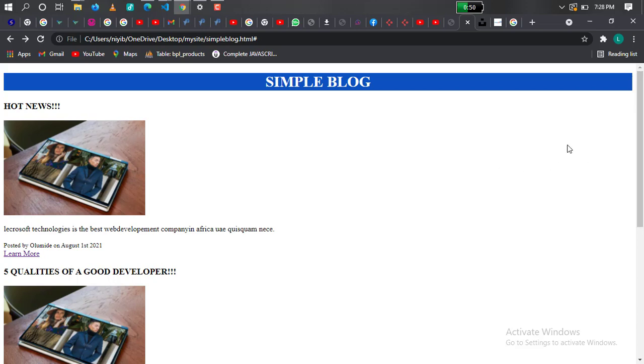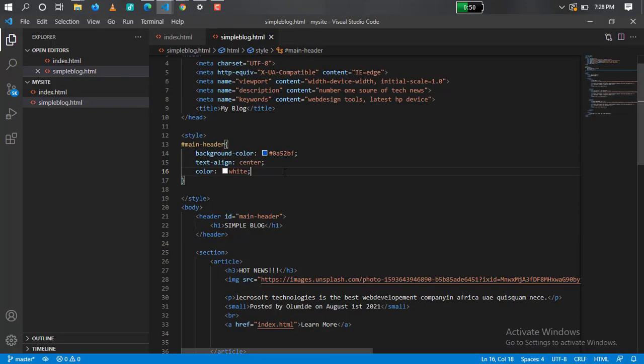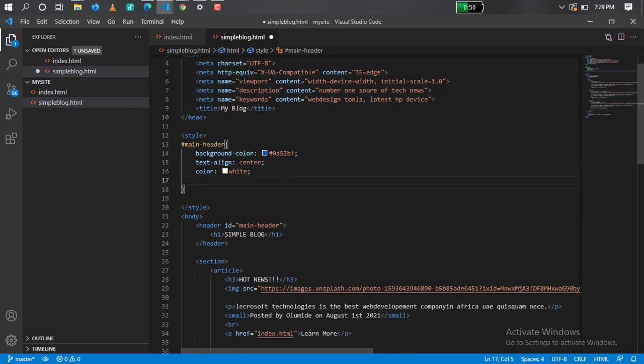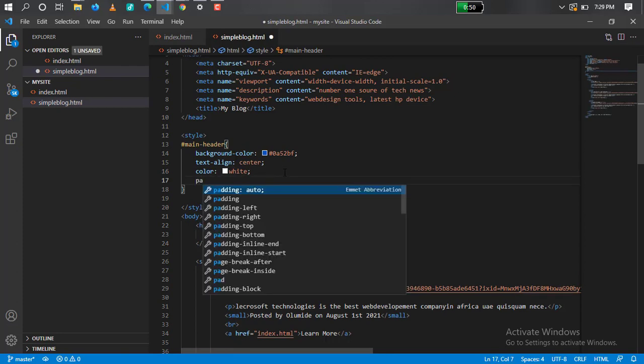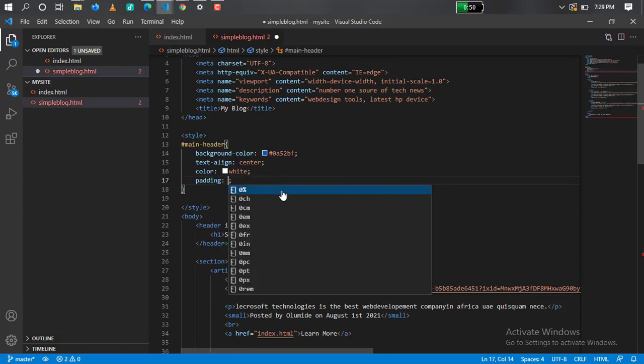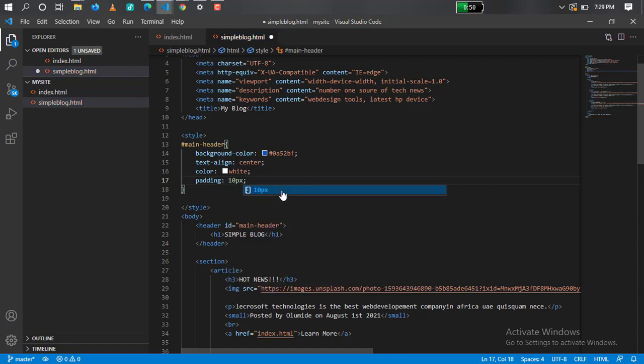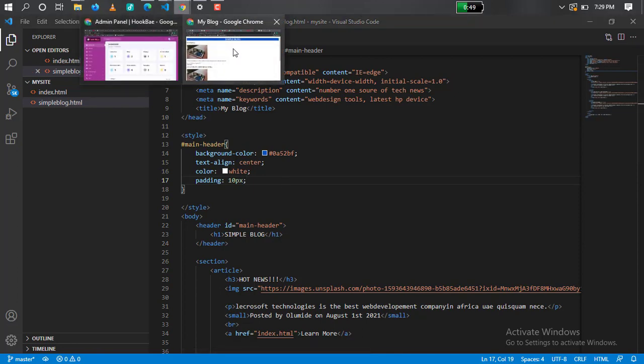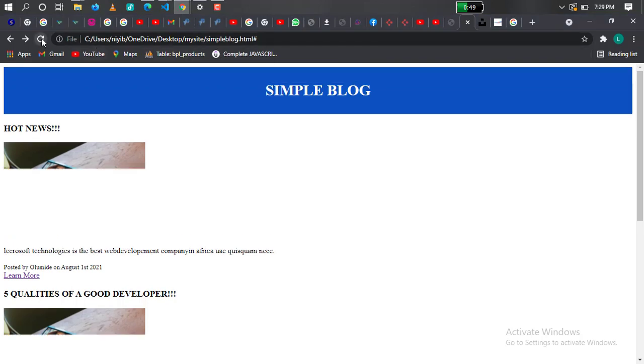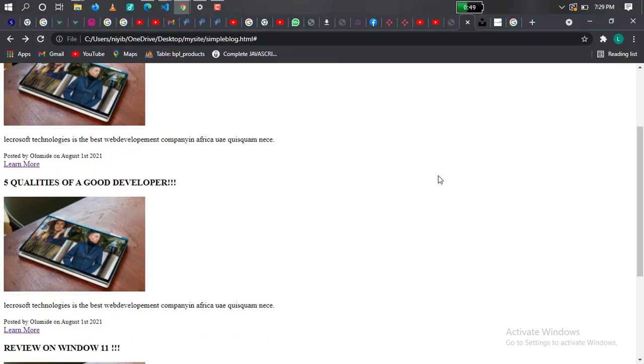Alright, what again do I need to do here? Let's make this guy big enough, you understand, the background color, so that at least it can be a bit nice. You go back to this place and you just say, let's use the padding. Okay, I'm going to talk about that in our CSS class, don't worry. The padding, let's give it like 10 pixels. Let's save it now. We should have something cool. All right, wow, this is nice.